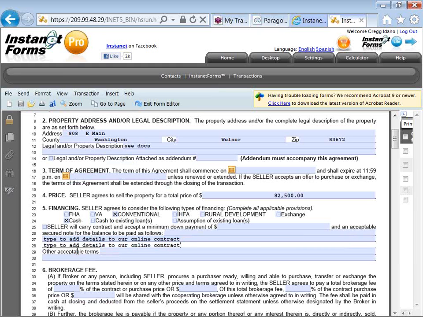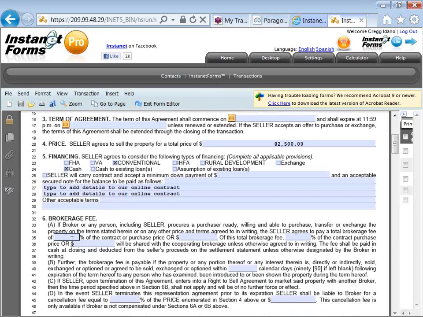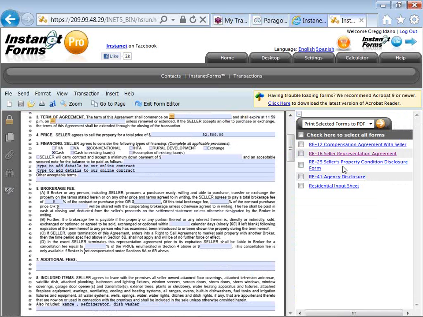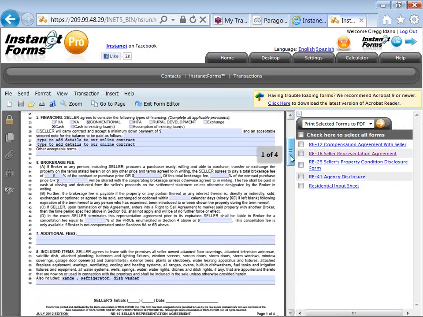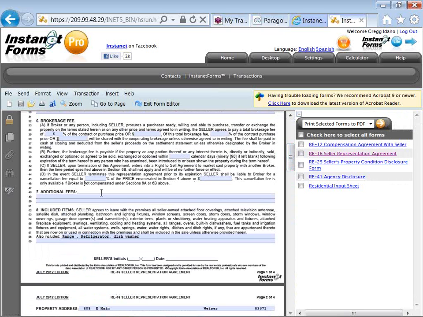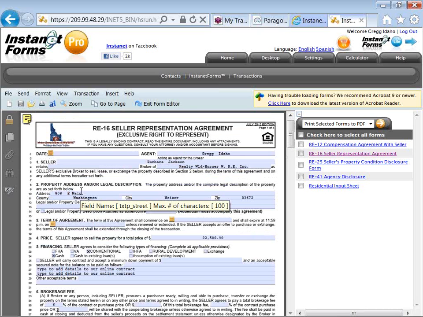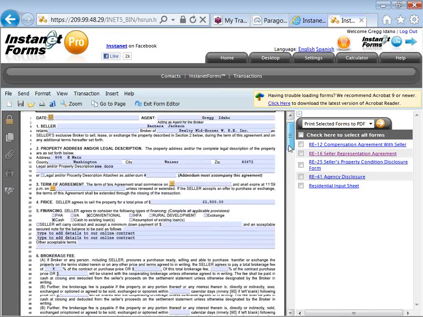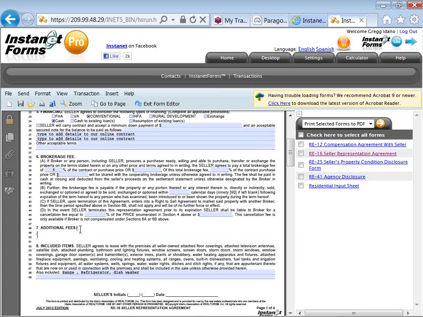Go through your forms. Type up all of those fillable fields. We're going Austin, throw a little Austin at you, probably still around 6, maybe 5, but go through, complete all of the required and optional fields. Type up your online forms. As you type up one form, from the column on the right, select the next form. But fillable fields, scrolling down, tab is a good key to go from one fillable field to the next. You can see we're down here in additional fees. If I click on the tab key, it'll take me to that next fillable field. Actually, not really sure where it took me there. We're in that fillable field.